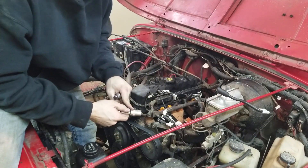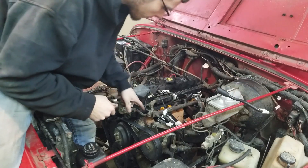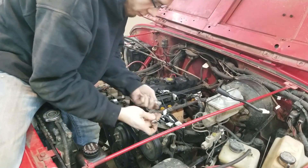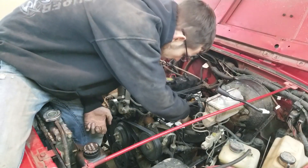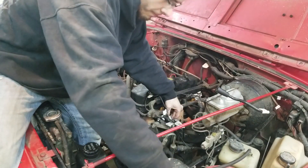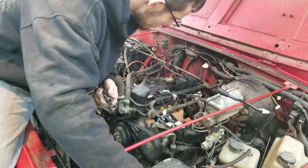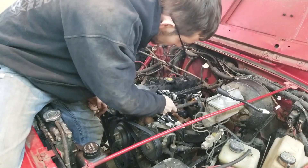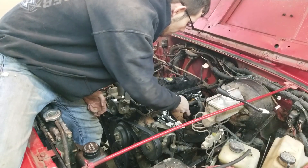So this is a nine-sixteenths socket, and I'm going to go with a two to three inch extender. For bolt number two that spans between both manifolds, I used a U-joint because there is a bump on the intake manifold that prevents us from getting an extender in there. So I used a U-joint and then put my three inch extender on and then my ratchet, and I was able to pull that one out. For the next one, I used the three inch extender and the ratchet. Same with four and same with what I will do with number five.